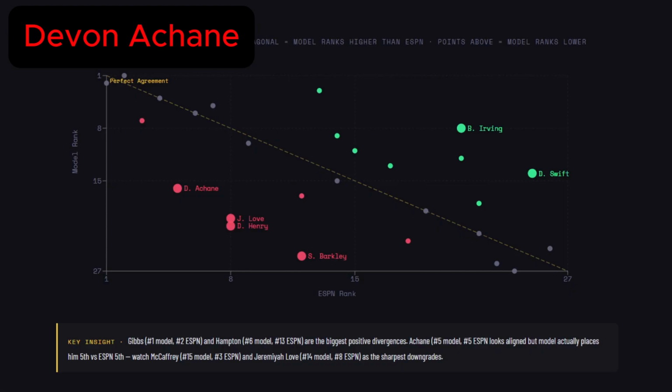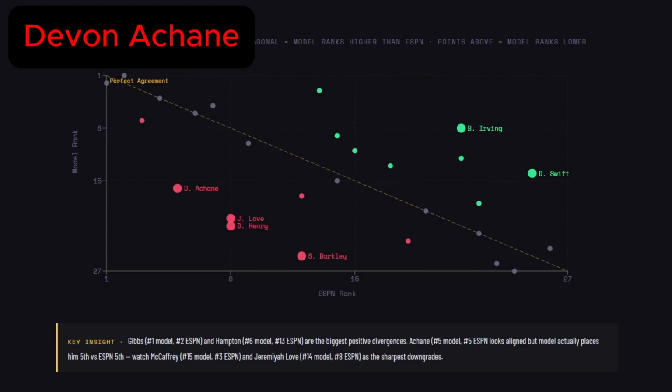And another thing that the model took into account is injury concern. Achane didn't get injured last year, but before that, Achane was kind of injury prone and an injury concern. He has a smaller build, and when he gets hit hard, it takes a toll on his body. Let's not forget that Achane behind a worse offense might be getting hit a little bit more. The model took that into account.